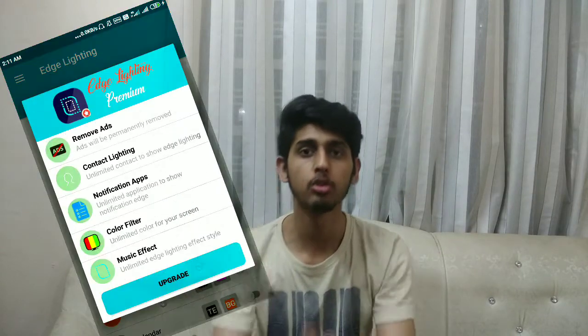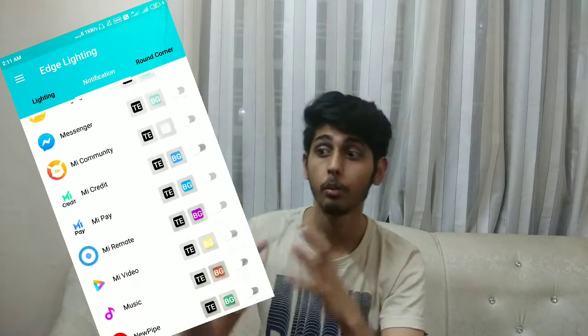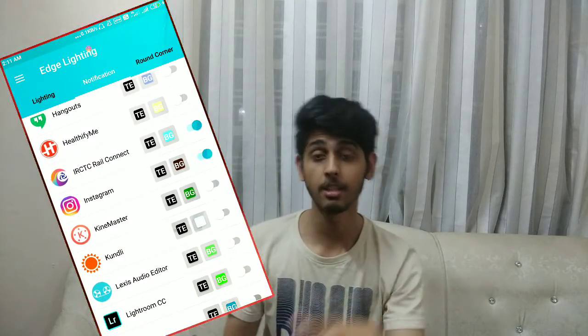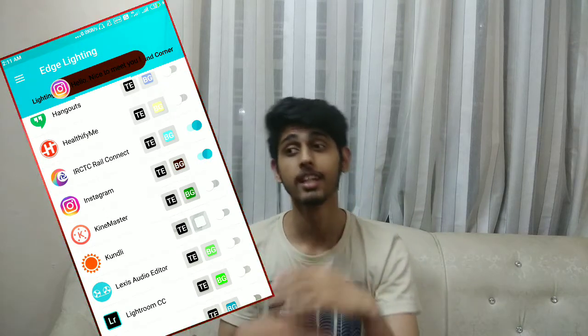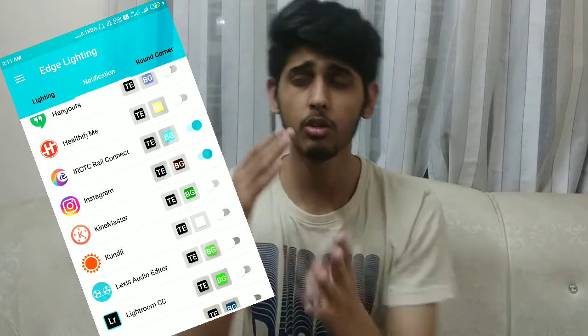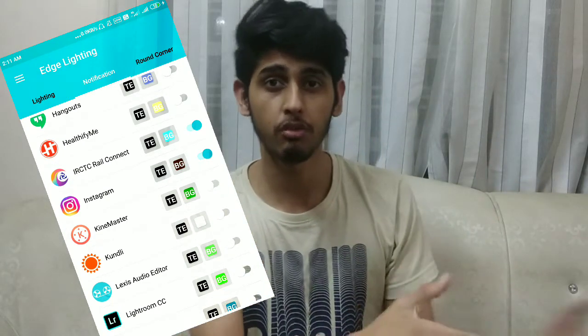So select the apps from which you want notifications, which will display edge lighting. There is a limit to the apps you can select. I think you can select 4 apps from which you can get edge lighting notifications, only 4 apps, because it's a free version.